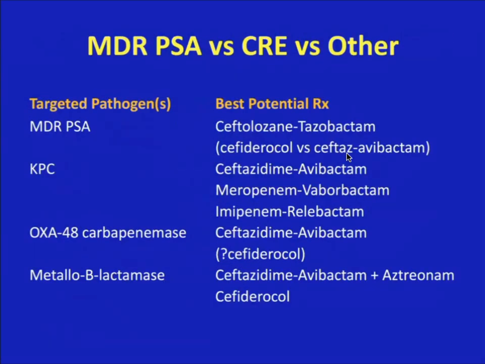There's gotta be a question on your boards on this. It's not one or two. It's not gonna be a question like this, but it's a question about this. Let's start on the bottom first. The metallo-beta-lactamase, the bad boys, the worst boys. These are the NDMs. What are your therapy options here?